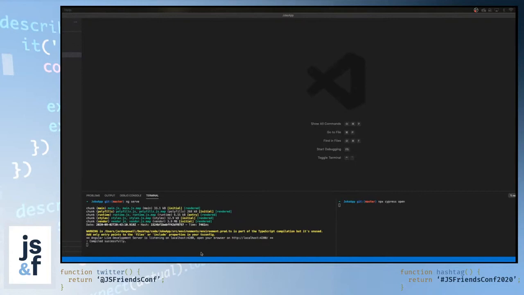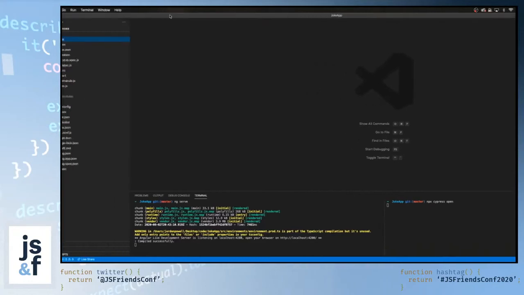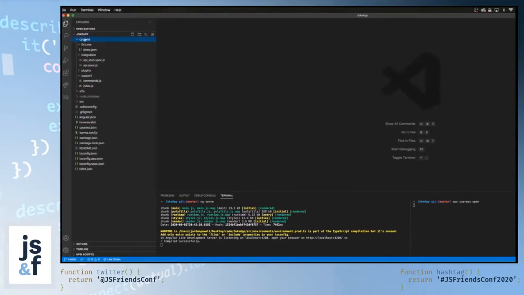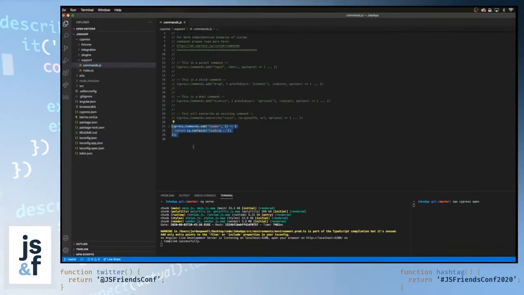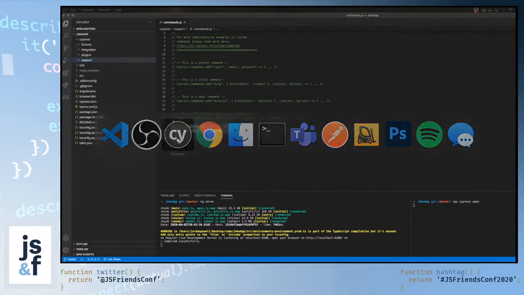So we then have these Cypress folders up here. Not sure if you can see this or not. You can see here we have the Cypress folder with a fixture and 2 integration files. Pretty simple. I also created this helper command as well, which we can get into briefly. But here we see we ran the application. It's running, and we are running the Cypress app, and you can see it's pulling up here.